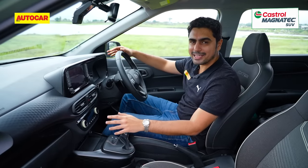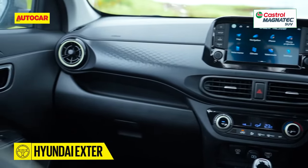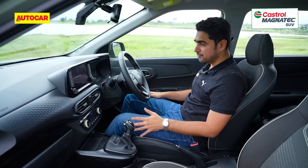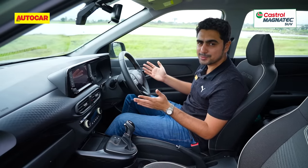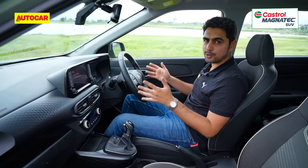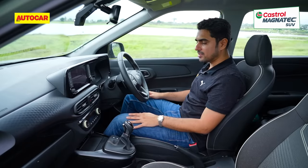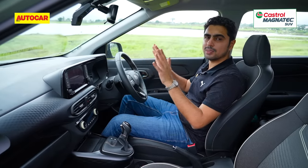The Exter's cabin feels like a really nice place to be in, and even though there are hard plastics all around, the fit, finish, and quality of bits is really good. In terms of finesse, it is the Exter's cabin that has an edge over the Tata Punch's. The front seats are really nice and comfortable — you're seated in a good, although a bit raised, driving position — but this one feels more like a tall hatchback than an SUV from behind the wheel. For those with larger body frames, they'll find the front seats a bit lacking in support and bolstering. The fixed headrest will be short for tall passengers and won't provide adequate whiplash protection in the event of an accident. The ergonomics are spot-on, visibility all around is great thanks to the glass area, and in general it's a nice place to be.